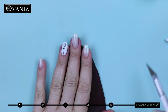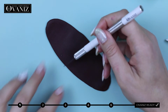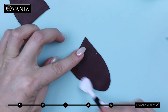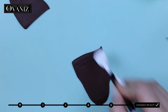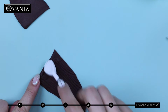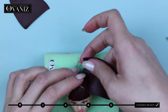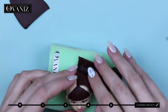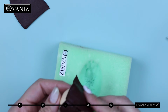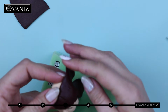Roll the fondant again. Cut a little piece. Give it a little bit of scraping with the shell tool for pattern. And attach it to the head. Tuck it behind the ear.